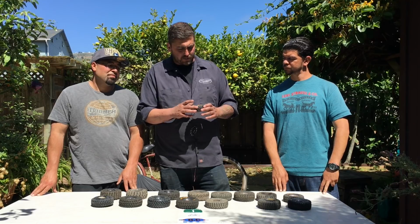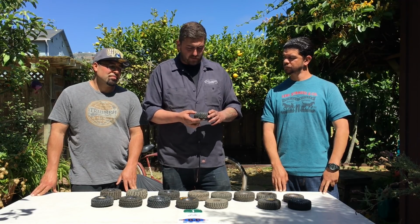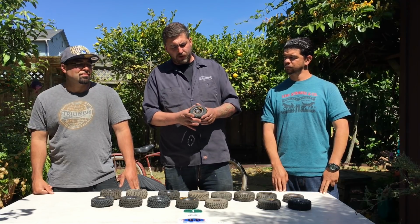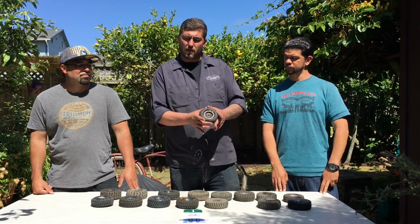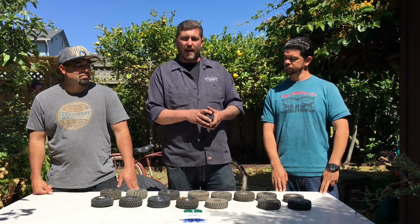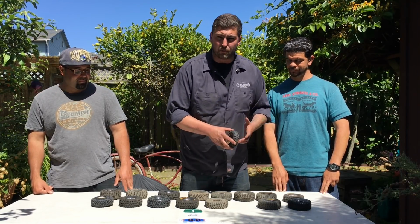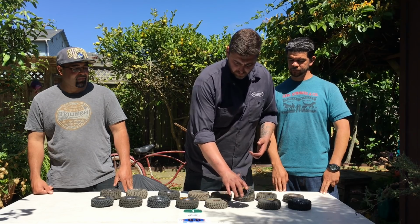These are non-XLs, but we are just including them in the test for fun because we have them. These are stretched onto 2.2 wheels, which gives a little extra sidewall firmness, and it actually sucks the height down on the tire a little bit, and we'll get to that in a second with the G-Mates because I pretty much had to do it to run them.